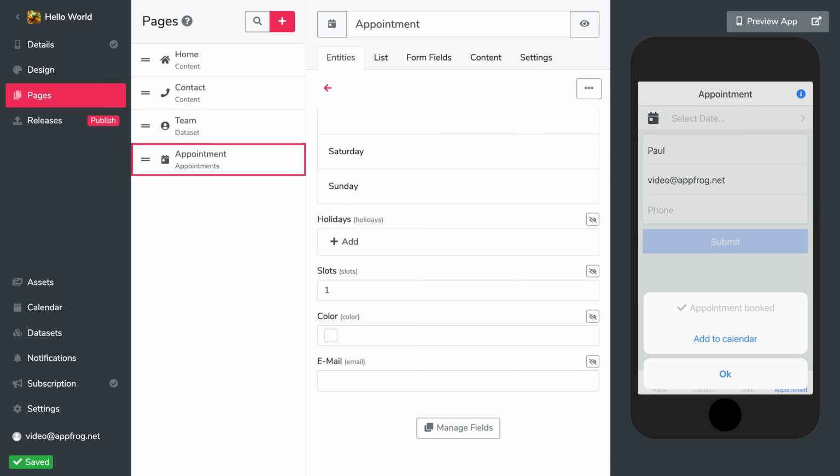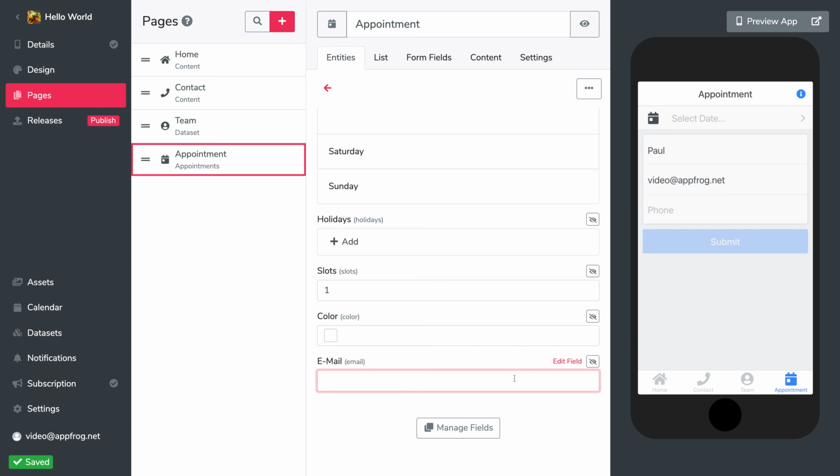The customer can view the appointment directly on his smartphone and save it in his calendar. At the same time, the customer received an email with the appointment confirmation. You will also receive an email with the appointment booking. If you would like to send the confirmation emails to a different email address, you can configure this here.